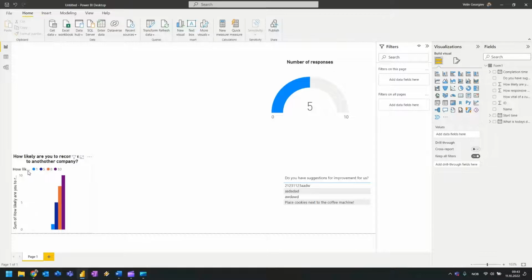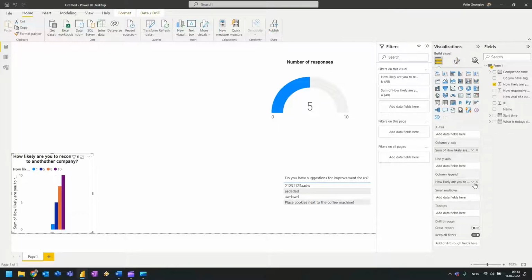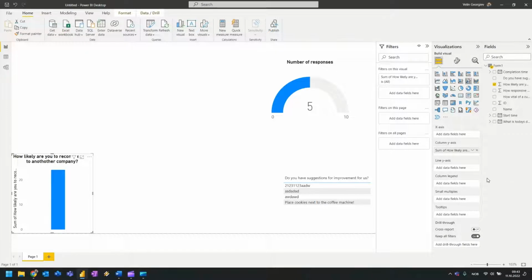Okay. And of course, you can see that I've added a legend, but you can click on the visuals. I can remove or rename the field, right? Or I can remove the field.